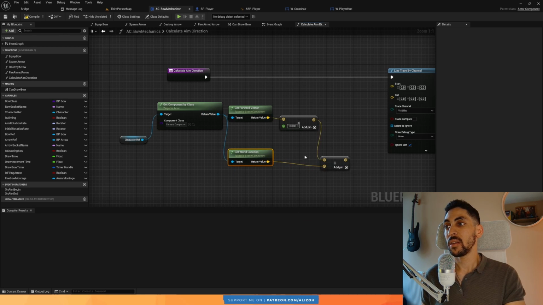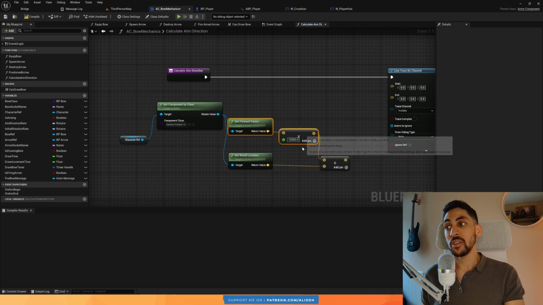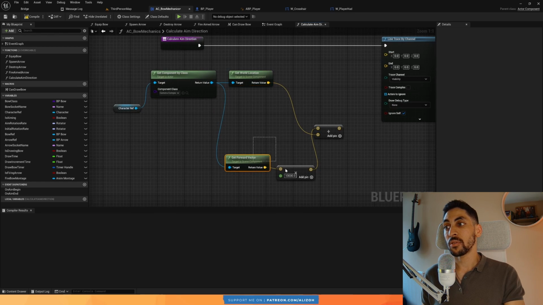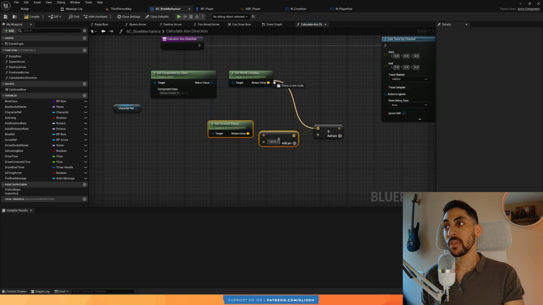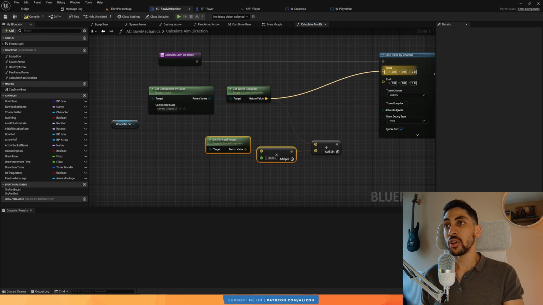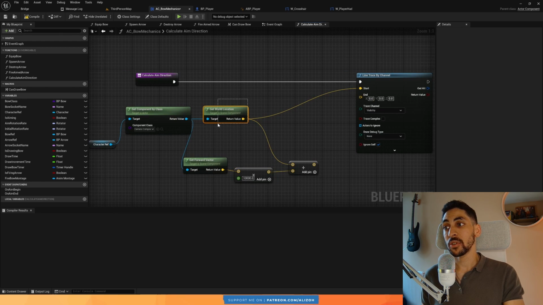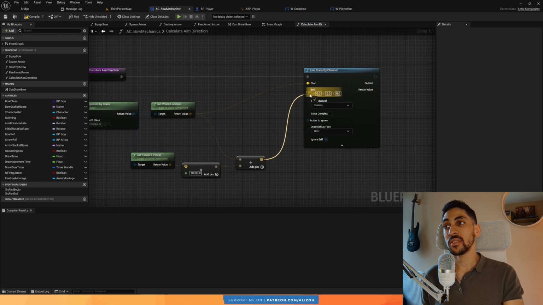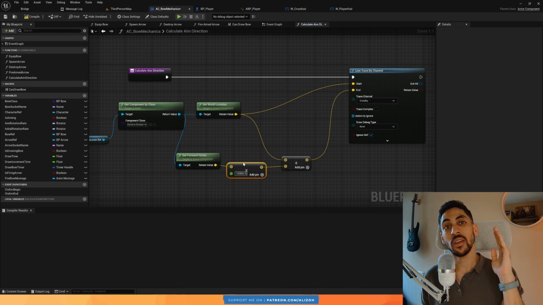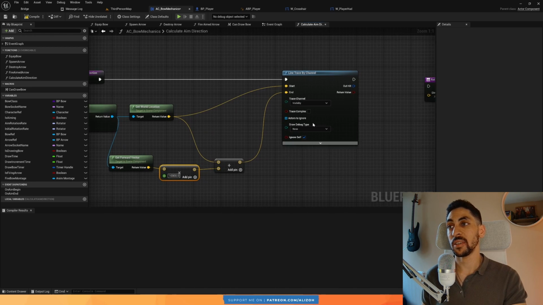That's my bad. So we start where the world location of the camera is. Let me also invert the order of this to make it a bit cleaner, because we're going to use the world location on top. So we start the trace where the camera currently is, and we end the trace 10,000 units in the direction where the camera is facing.